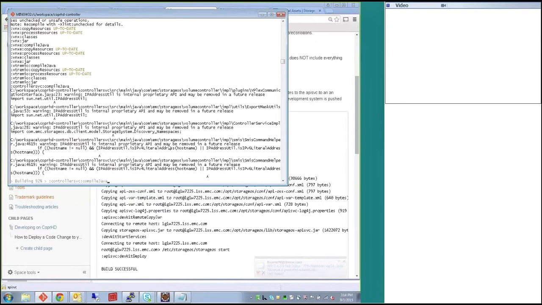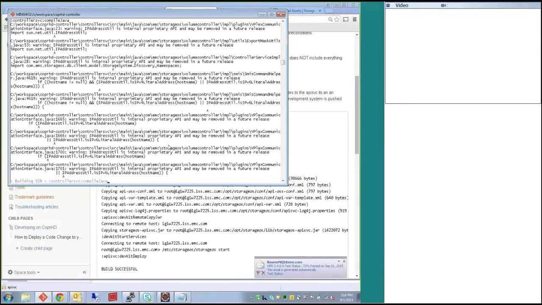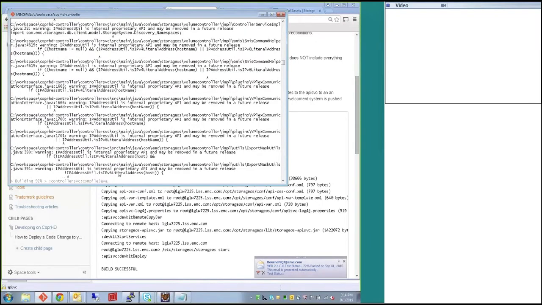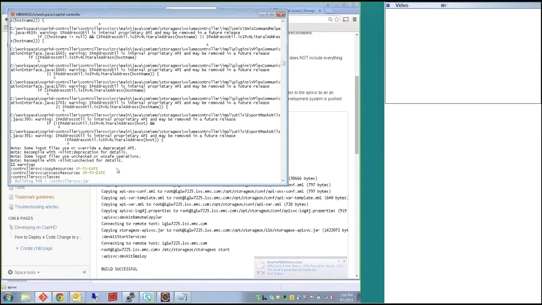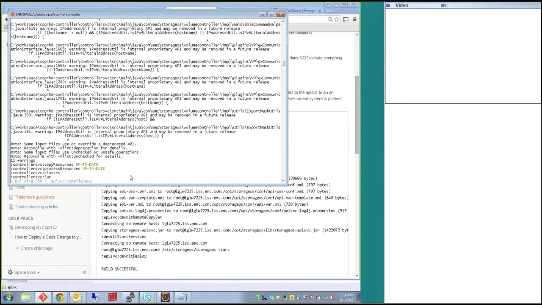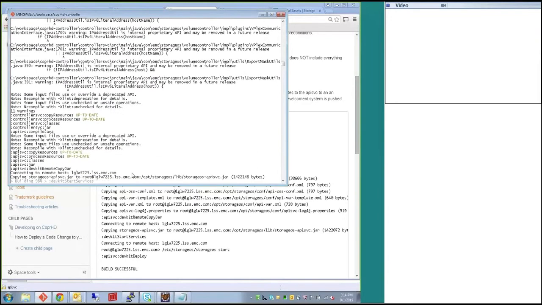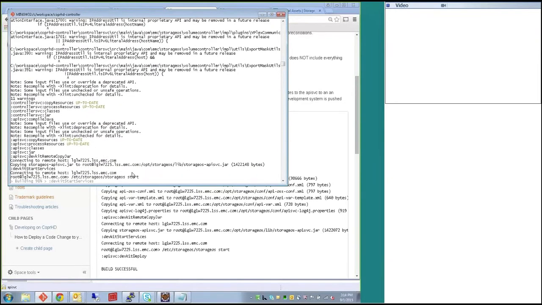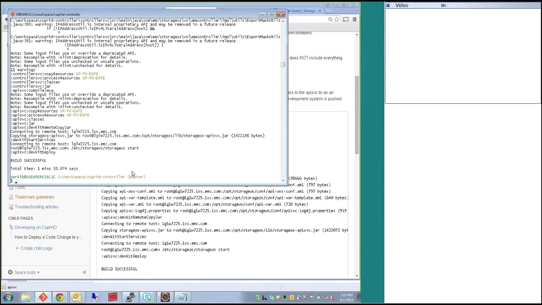Now, what you can take a look at, and again, we'll let this go ahead and run, and in a minute it will finish. It's almost there, so we'll let it go ahead and do the copy and restart. And while it's restarting, I'll show you something else. Yes, it uses the JSch Java library for SSH to copy the things over, and then it's doing the start services on the other end.